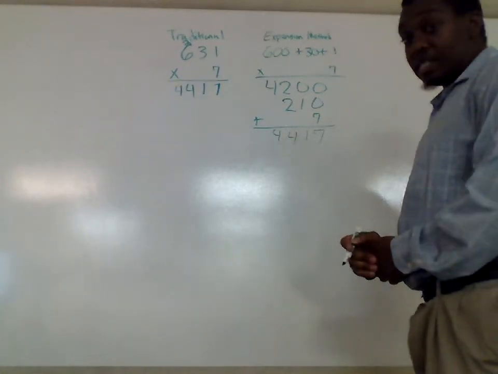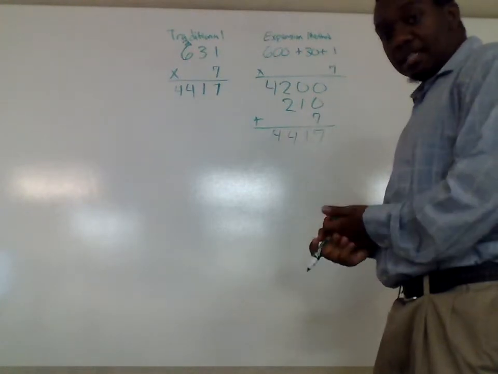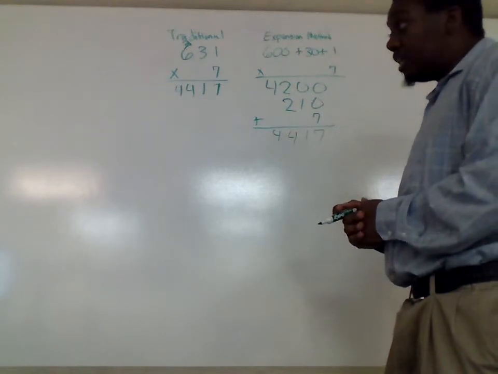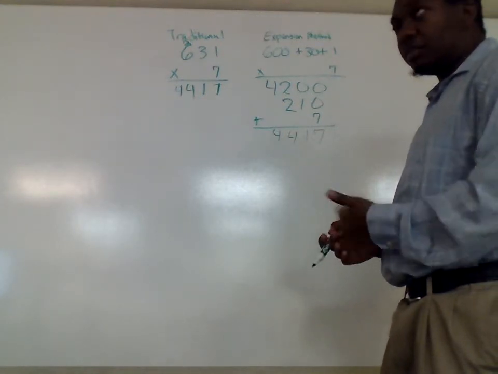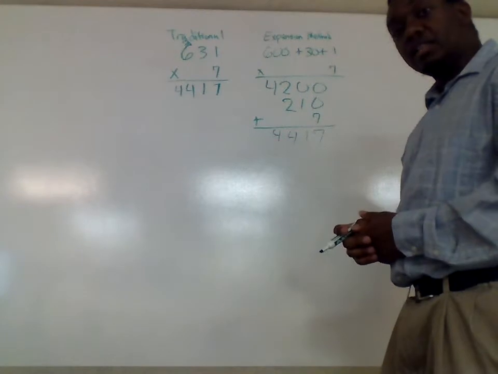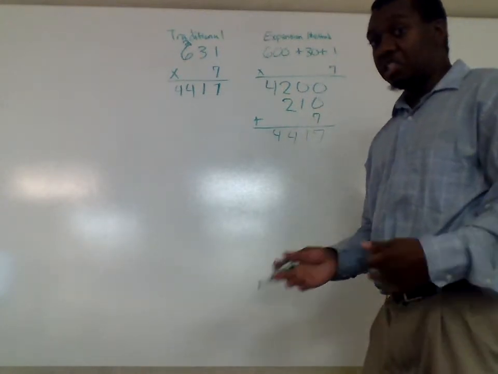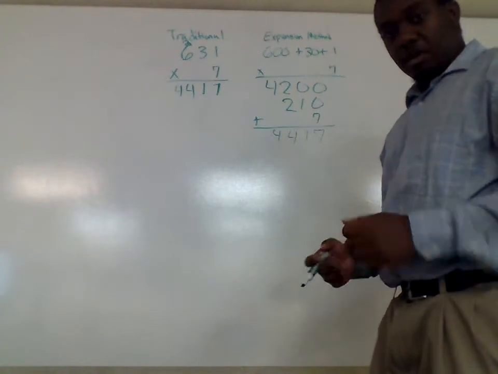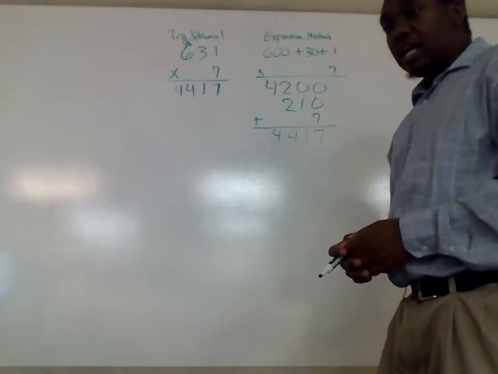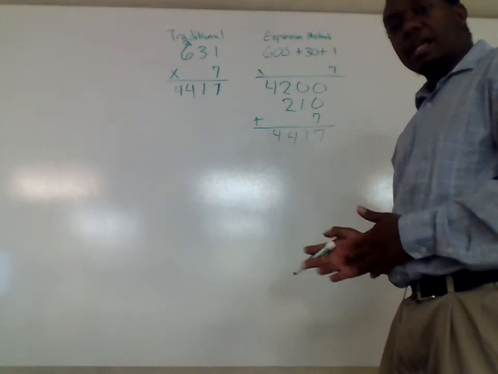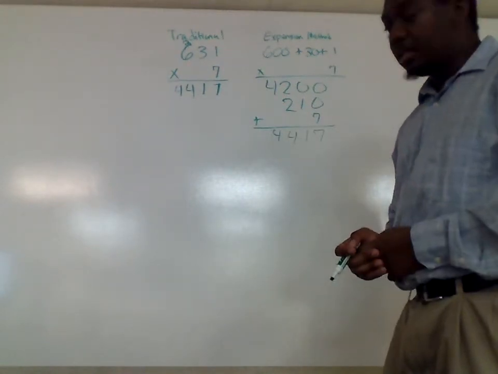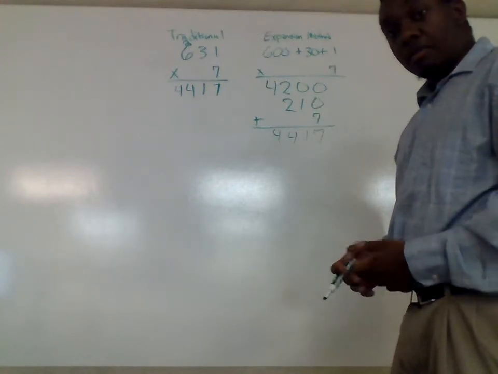Now, the last method I'm going to show you is actually really the exact same as the expansion method. The only difference is that you can expand things however you want. Let's say the number 11 is the same as 10 plus 1, but it's also the same as 5 plus 6. Some people may be more comfortable multiplying with 5 plus 6 than 10 and 1. So if it was the number 17, that is 10 plus 7. That may be easy for some, but 7 may not be. So maybe they may change it to 10 plus 2 plus 5 because all three of those numbers are quite easy to multiply with. So let me show you an example of what I'm referring to here.